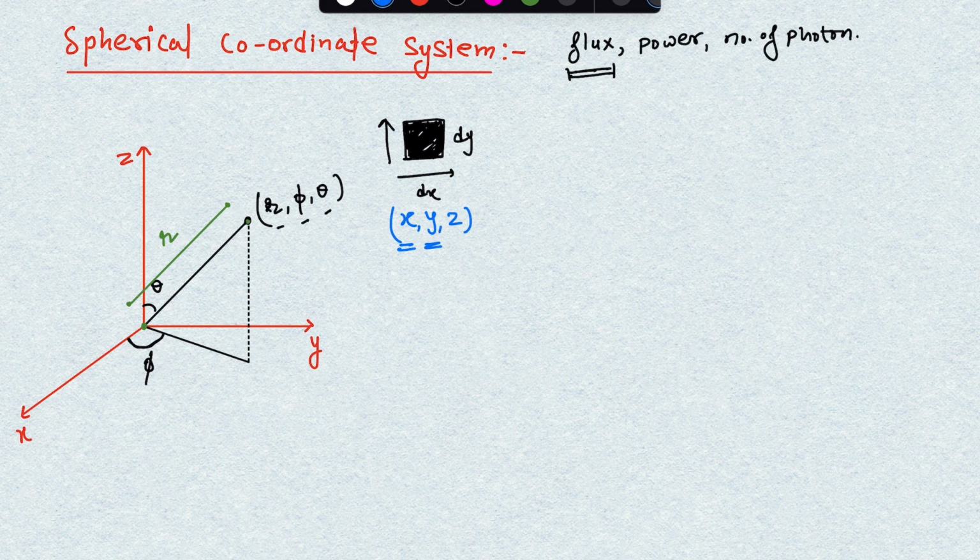So how do we create a surface in the spherical coordinate system? Here we have three coordinates: r, phi and theta. If I change r, then I will be able to have a linear length like this. If I take an elemental change, then the elemental change in r is dr. When I change this angle theta, let me denote it here, I change this theta slightly like this, then I will be able to create a linear length.